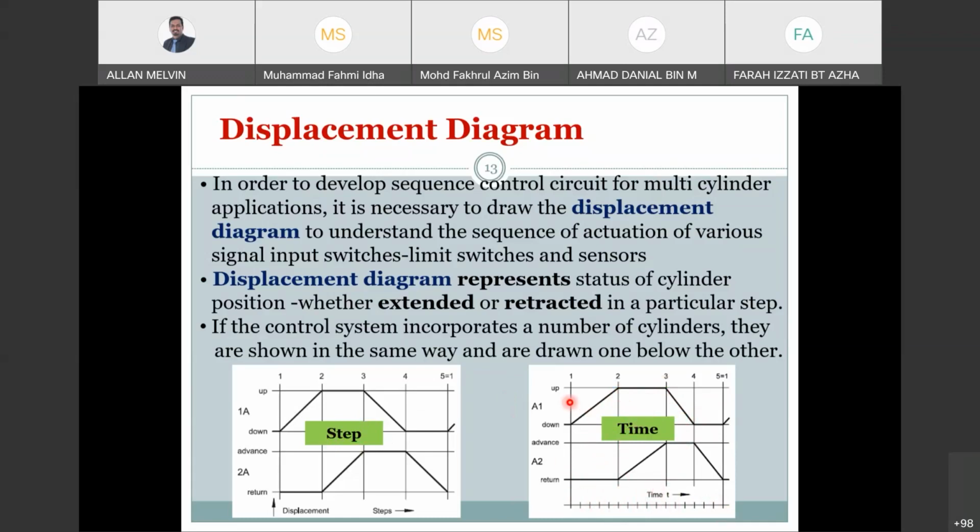Let's say the full operation is 10 seconds. So you need to have 10 lines here, starting from zero until 10. Then 5 equals to 1, meaning it starts again.